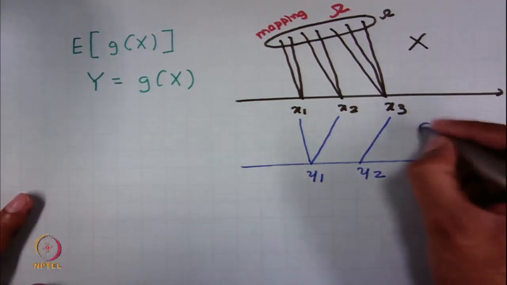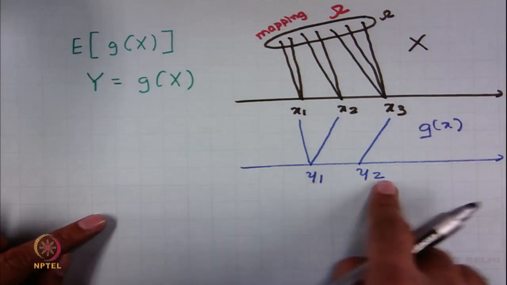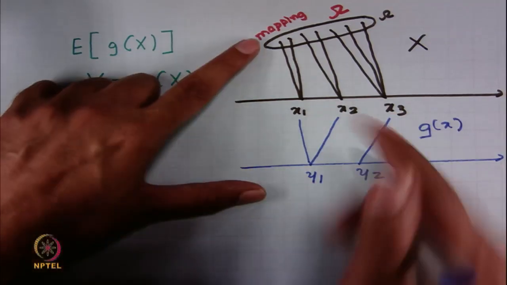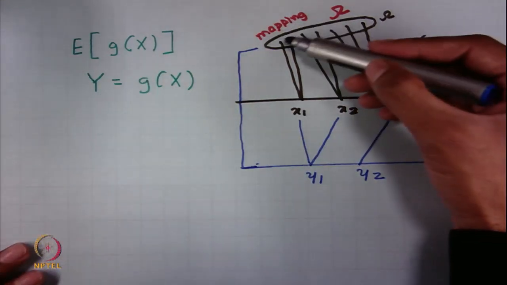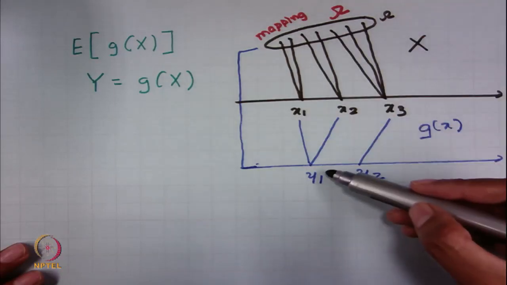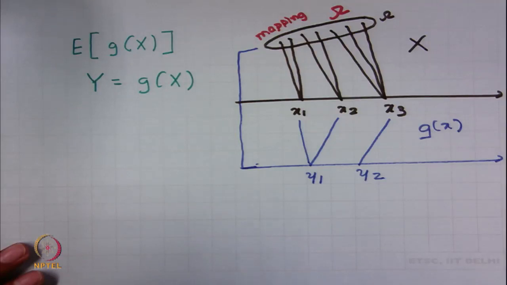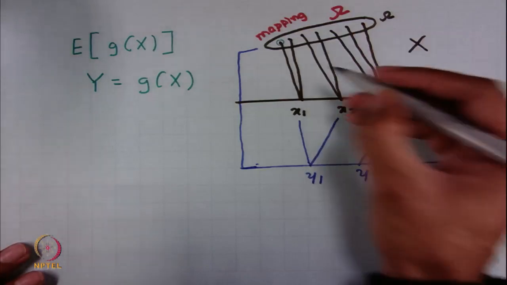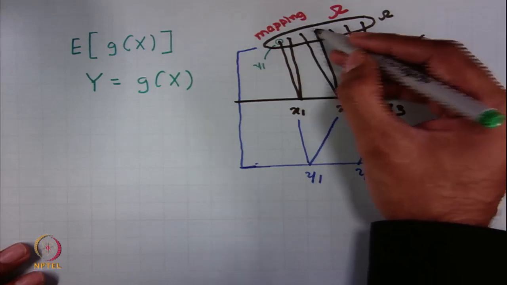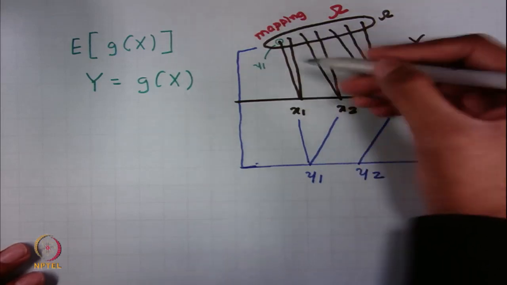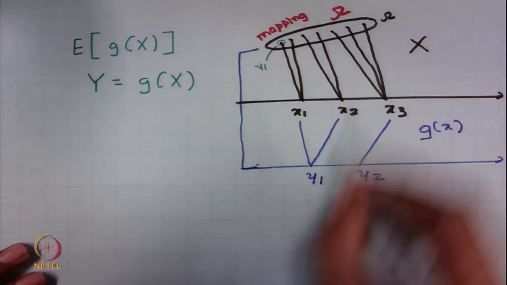So, this is a function which takes in these numerical values and maps to a different numerical value. There is some function acting on X, which takes in these values of X and provides me different numerical values. If you see from end to end, what you have got is some numerical values assigned to the outcome of the experiment. For example, this outcome has been assigned a numerical value y1, this has been assigned a numerical value y1, and these also are assigned a numerical value y1. So, again we are assigning these outcomes of this experiment some numerical values.